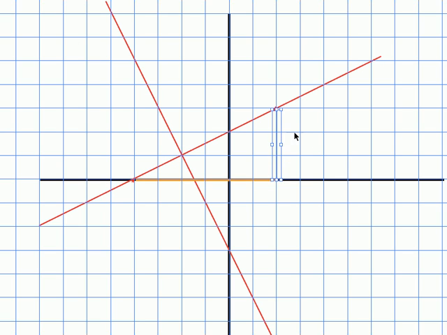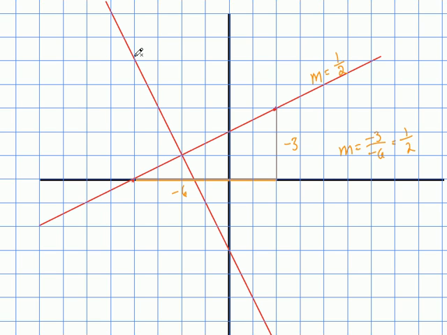Okay. And let's find out how far. 1, 2, 3, so that's negative 3, and let's run this way. We're going to go 1, 2, 3, 4, 5, 6, and that's negative 6. So what is the slope of this line right here? It's rise over run, which is negative 3 over negative 6, which is positive 3 over 6, which reduces to 1 over 2. So the slope of this line right here is 1 over 2.